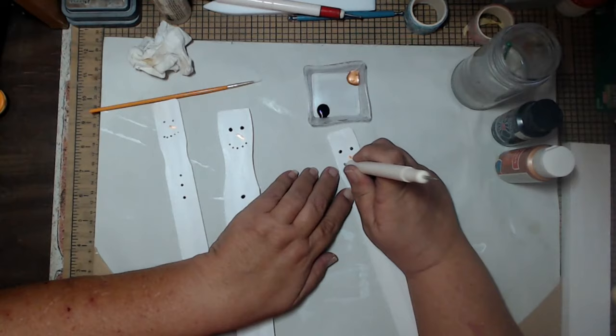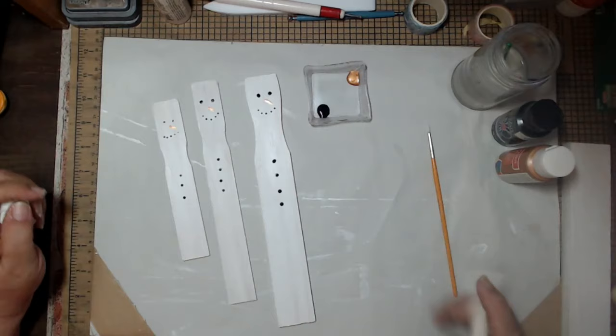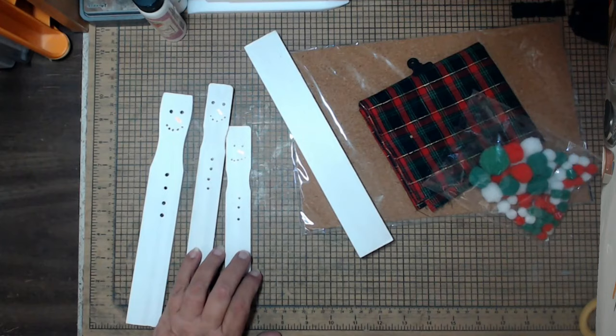So we're gonna let all of that dry. And then when we come back, we're going to dress them up a little bit, and then we're going to get them installed. All right? So I'm going to let these dry, and I will be back. Okay. Now, everybody's dry. This is our base piece.